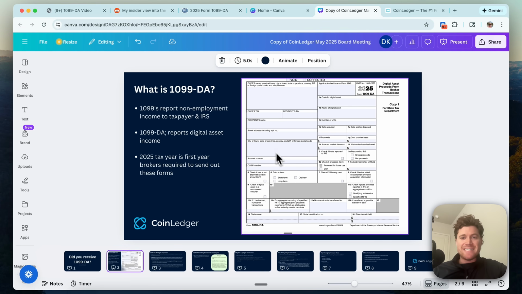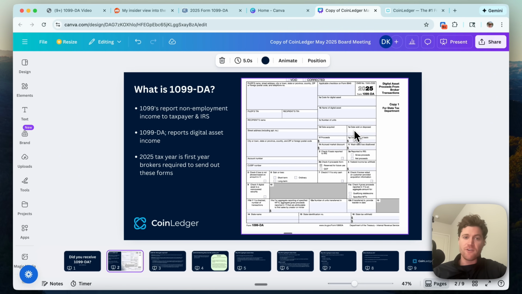On your 1099-DA, you will see a number of fields, but the most important ones are going to include a description of the property that you sold, the digital asset you sold, for example, Bitcoin. It'll say the date and timestamp that you disposed of that property. It'll have on it the cost associated, otherwise known as your cost basis, how much you paid for that property. And then your proceeds, how much the property was worth when you disposed of it, how much you received for selling or trading it away. Now, we'll get into it further, but not all of these fields will be complete for tax year 2025.